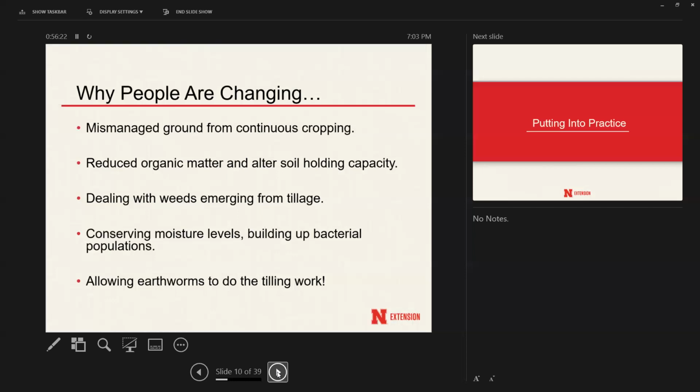We also have in our traditional gardens, our conventional gardens, we have really reduced organic matter. And when we get soil test results back where people have almost nothing, we're giving them recommendations. You got to build your soil organic matter back. And you're going to have to add in.